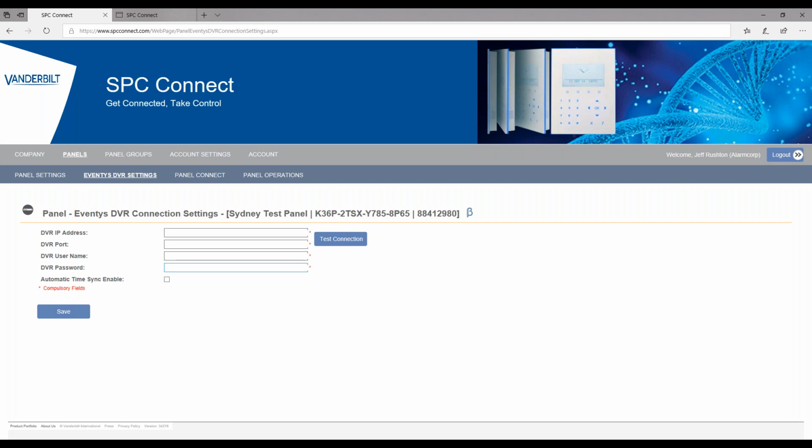If we've got an NVR on site and we've got 16 cameras or 4, 8, 16 cameras hanging off that, we can associate the cameras on that NVR with a zone on the panel, so that when a zone on the panel goes into alarm, the corresponding video from that NVR is also uploaded to the cloud. I mean, it's stored on the NVR, but that alarm information is also stored in the cloud as well.